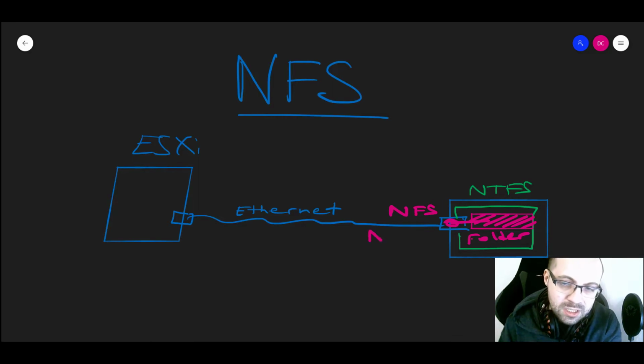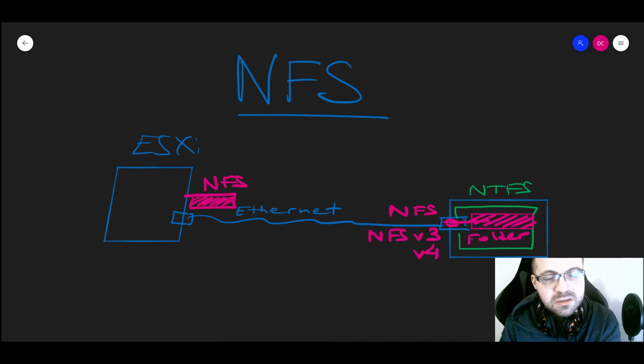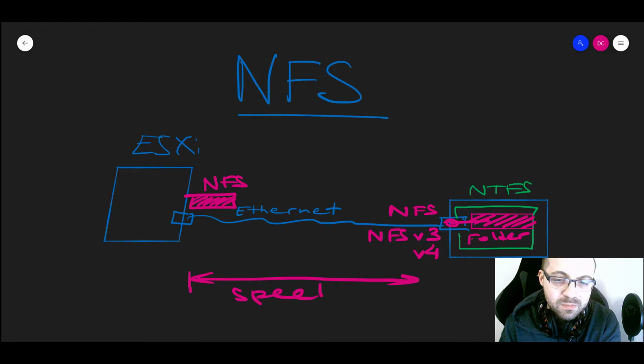And if you use NFS v3, it's pretty transparent. If you use v4, you can also authenticate for security purposes. And then on ESXi, you would have a network datastore, NFS storage, which is commonly considered slower than iSCSI if you use the same network. But of course, everything depends on the speed and the reliability of this network between two devices.